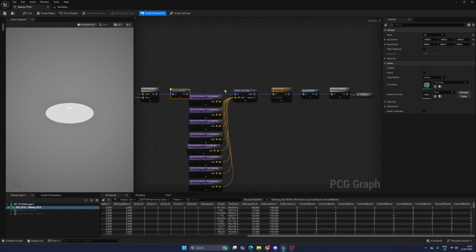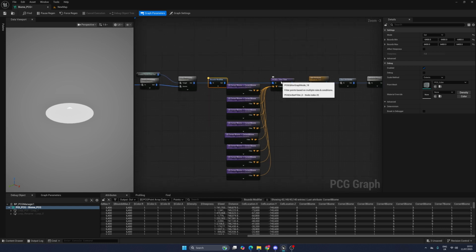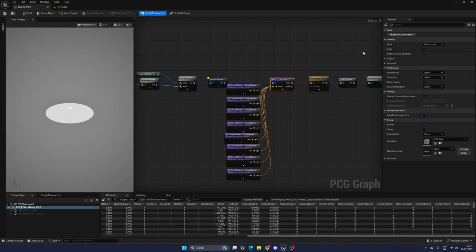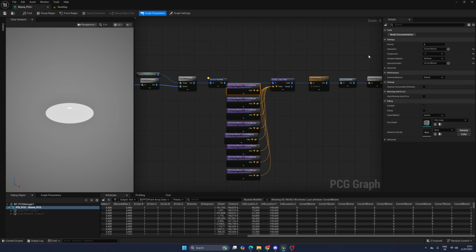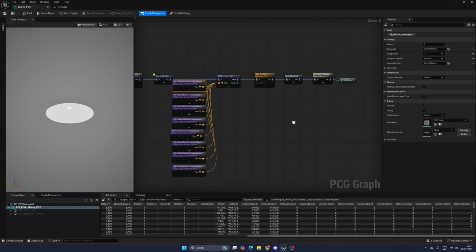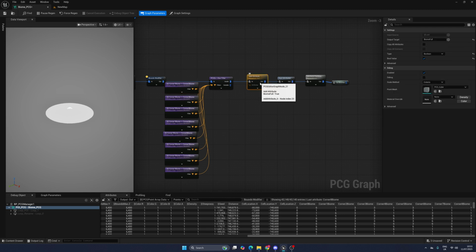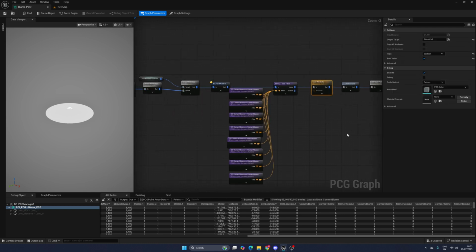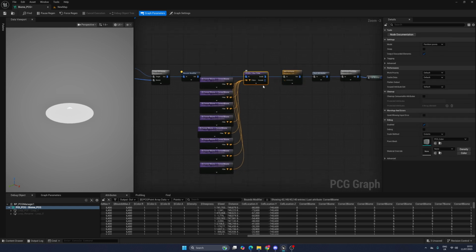So next we're going to use another PCGEx node, and this is called Uber Filter, and it allows us to set a load of different filters. So if I want to mark a biome as full, which is going to mean that all of the 8 points, so the square corners, the rotated square corners, and the center point, if they are all the same biome, I can then go to that 64 by 64 grid and say, yes, you are a full biome. And that's what this is doing.